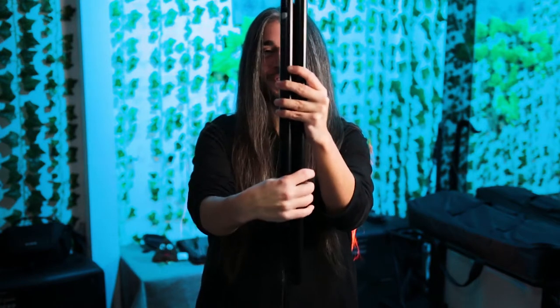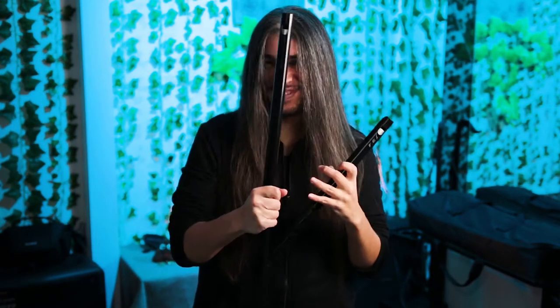Today, directly from James Dominic Music, we have here the new James Dominic Low Whistle in D and G, available in other keys too. First of all, let's listen to its voice in the middle octave. Yes, always in the middle octave.